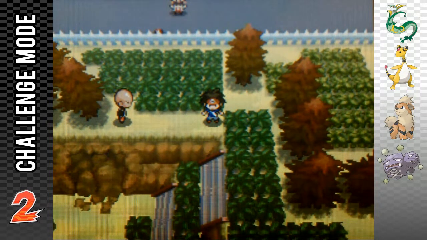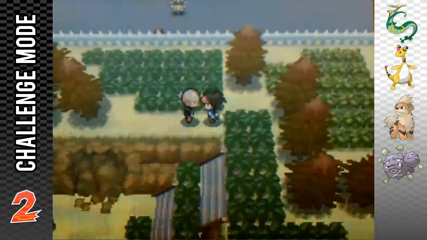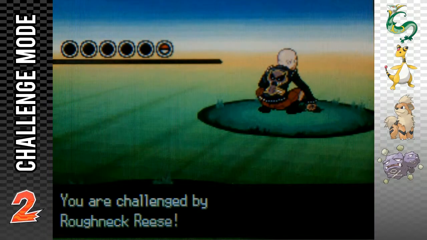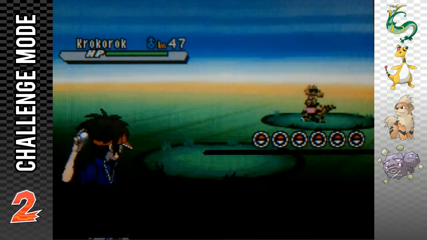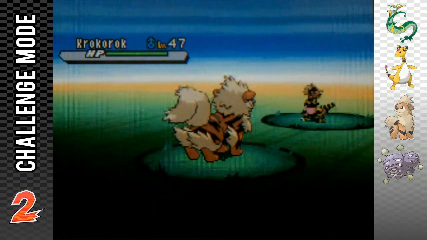And here we get our first trainer. He is a roughneck. "If I win, give me your Pokemon." He would fit perfectly in Team Rocket, I think. Roughneck Reese. He's sporting a super cool jacket to match his Pokemon.